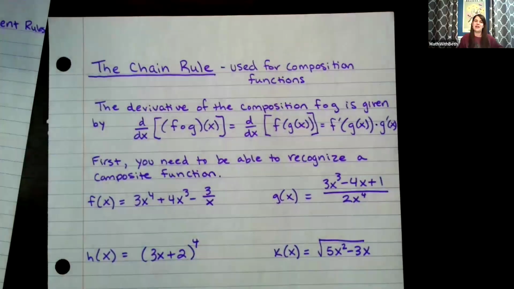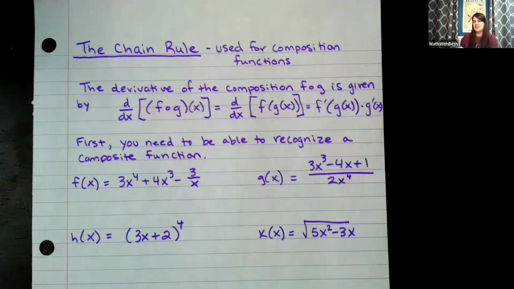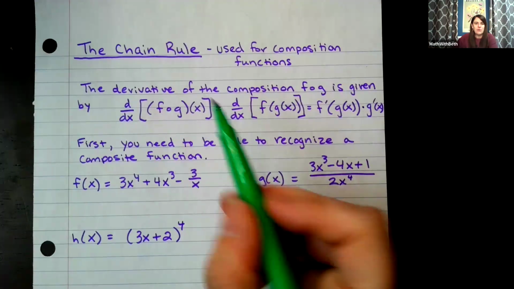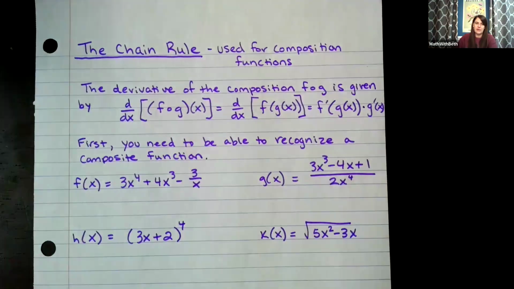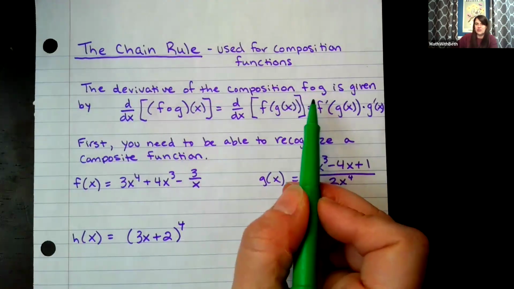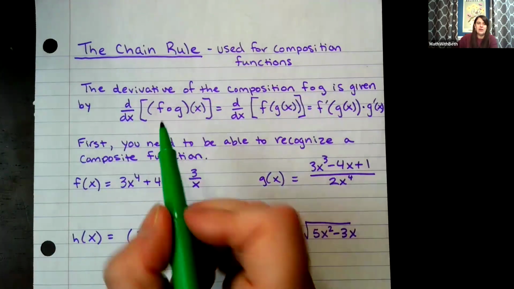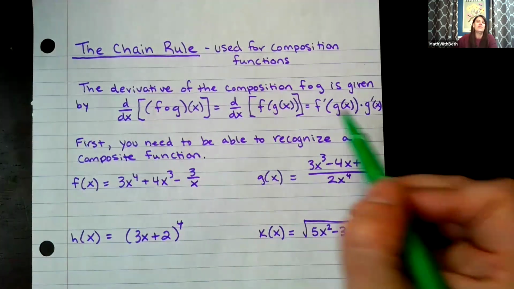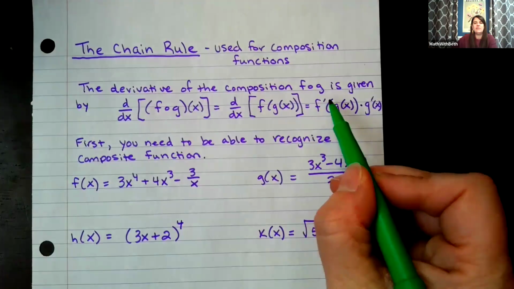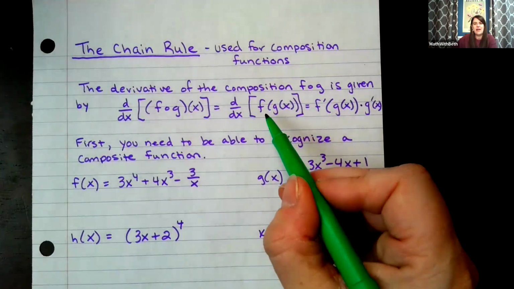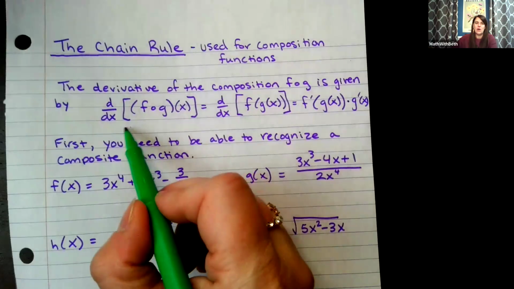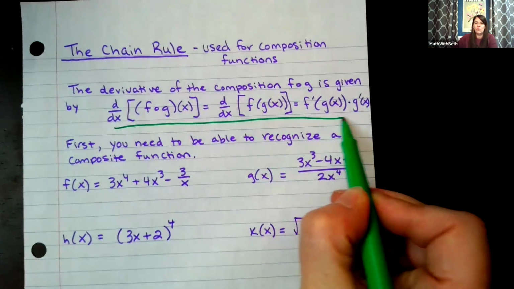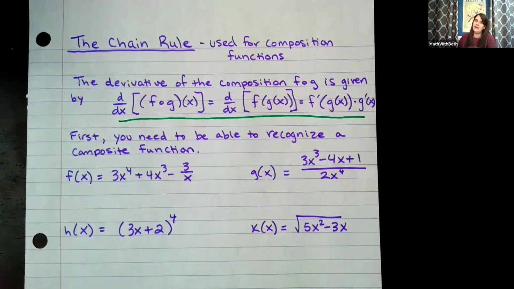So the first thing that you're going to need to get good at is just identifying when you have a composition function, because that is what the chain rule is used for. So here's kind of the fancy way of writing it, but then I'm going to give you an easier way to think about this. If you have a composition function, something like f of g, meaning you have one function inside the other, the way you're going to do the derivative is taking the derivative of the outside function, so in this case the f, times the derivative of the inside function, which in this case would be the g. I know all of this notation is a little overwhelming, so I'm going to hopefully help make it a little easier.